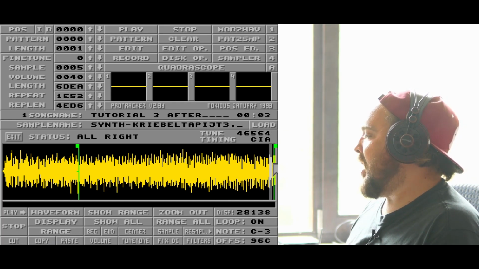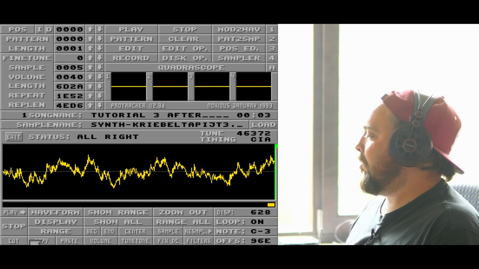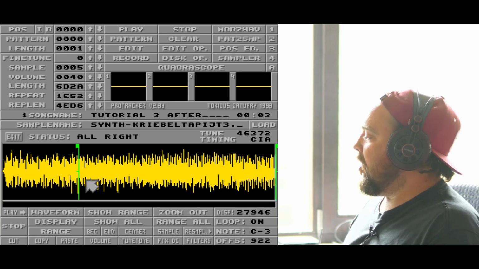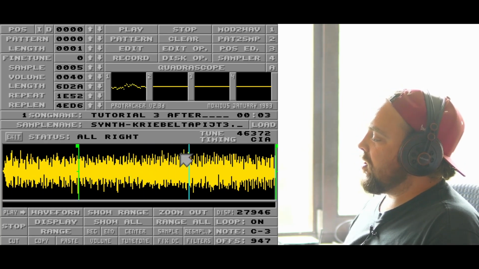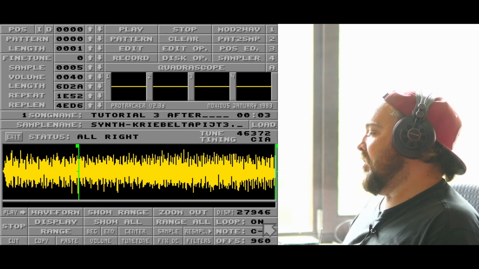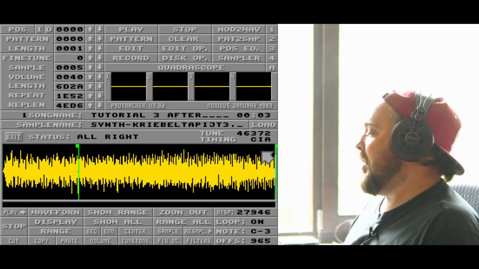You don't need to do that, but it can be done, just so you know. Now it worked, which is cool. Show all, and that would be a pad that never ends. So you can loop stuff. That's the loop function. You can turn it off, you can turn it on, and you can adjust this while playing around.